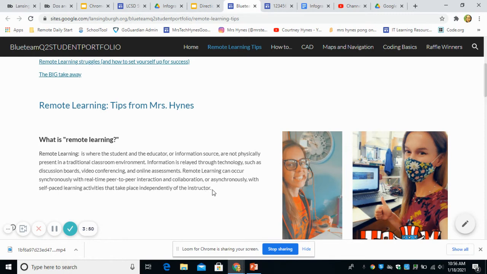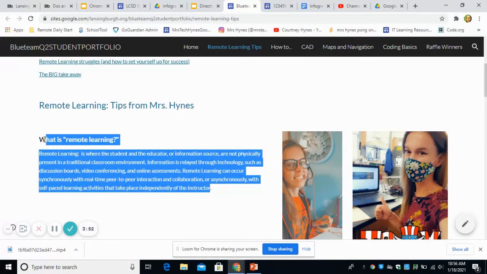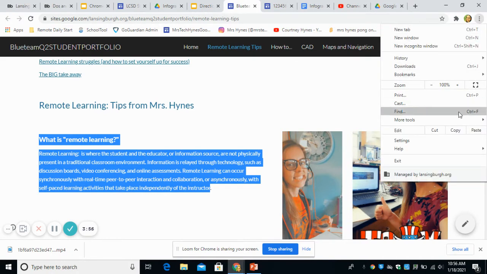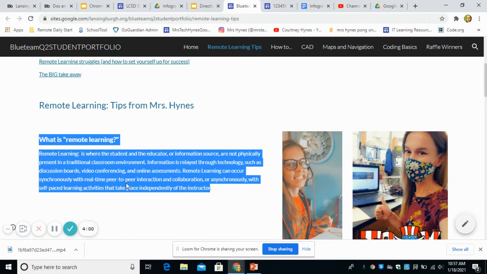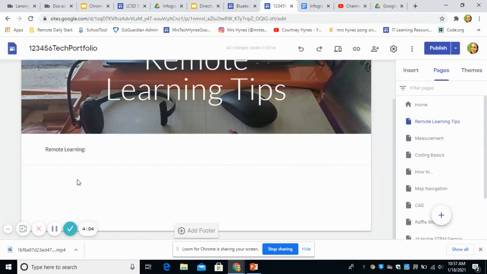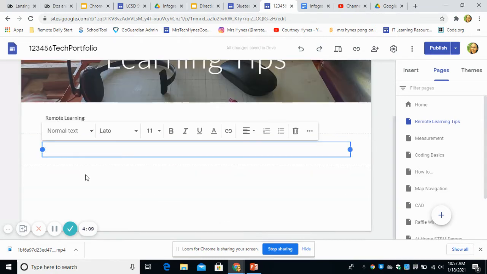You guys can be lazy. If you want to learn how to highlight and then come over here to these 3 dots, you could copy this. I'm not here to make your life difficult, so you can copy the definition. That's what I did. Found it off the Webster's Dictionary. Go back here, and I'm going to double click and add another text box. And I'm just going to paste it.